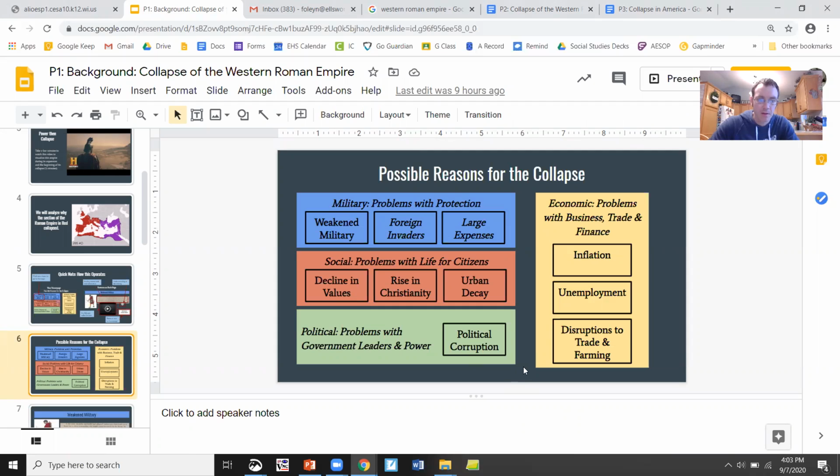For example, rising Christianity, probably not going to fit. We have a lot of Christians in America, and that really hasn't stopped us from being a country that is willing to go fight to protect ourselves. So that one you can cut out right now. So look at some of these other ones and say, okay, are these realistic? Could they be issues? Could unemployment become an issue? Right now with coronavirus, that could fit in very well. So you choose the three that you think are the most dangerous to America.